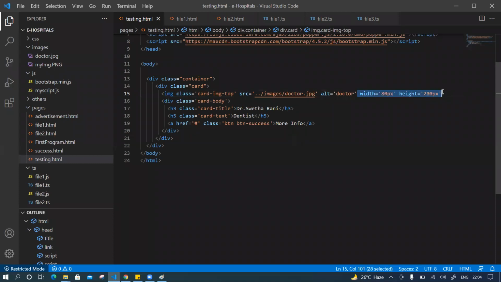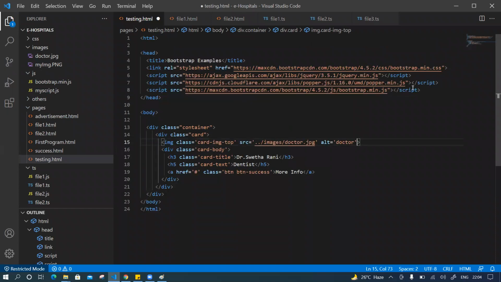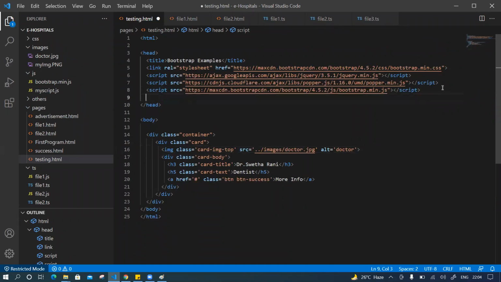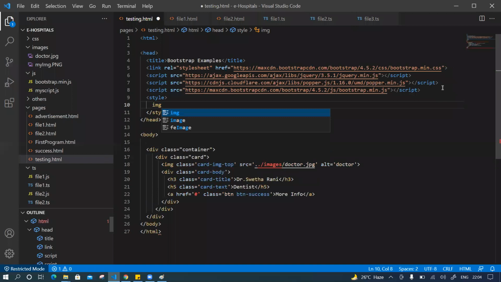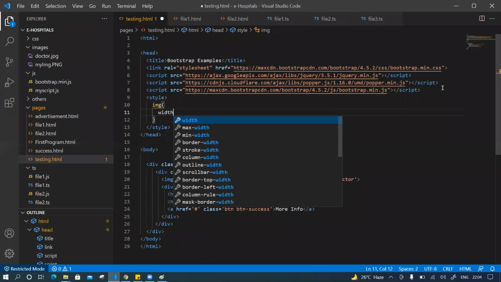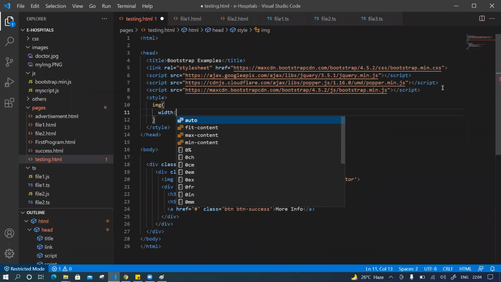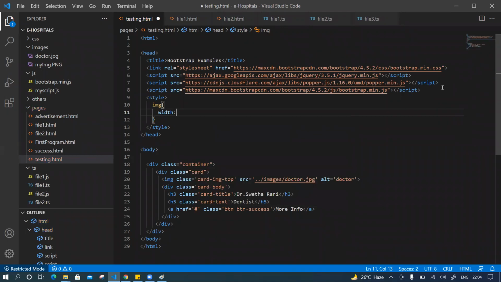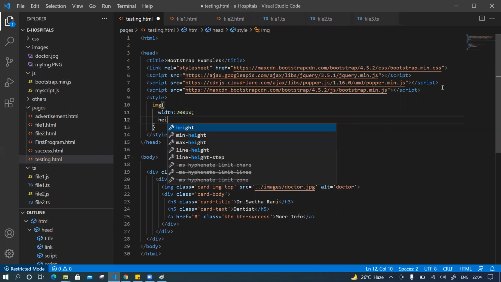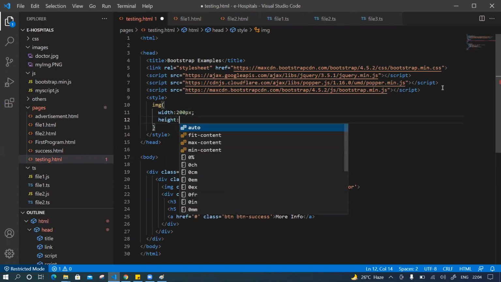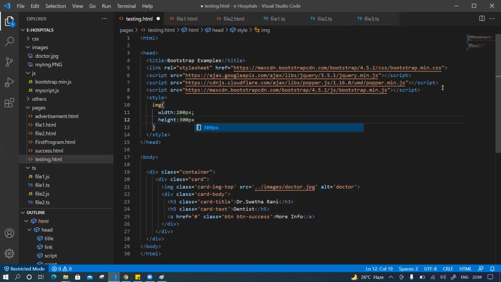Okay, we will do one thing. We know the manual styles, right? We know we can apply them. So inside the style, the image element selector, we can give 200 pixels width, height something like 300 pixels.